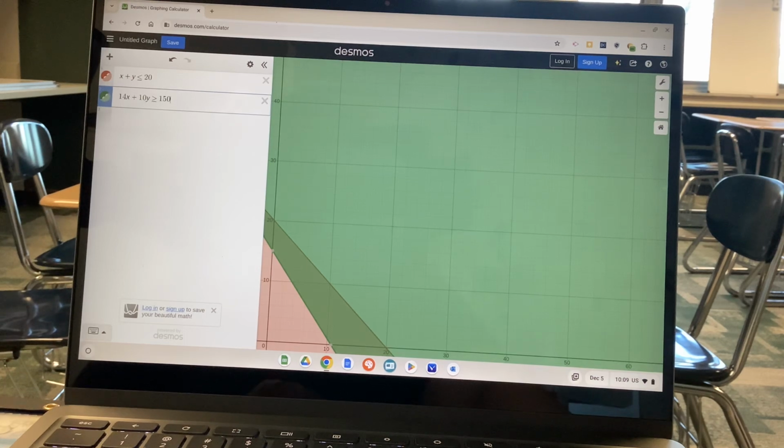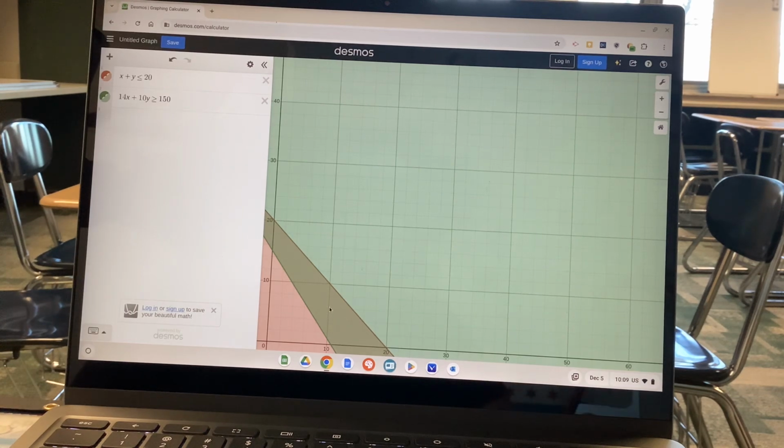Once again, I only want to focus on the section that is overlapping, which actually happens to be in between the lines this time. So when I go to choose my combinations, I want to make sure that I pick points that are in between. So like, for instance, this point right here works. Okay, so that is 10, and x is number of hours on the morning shift. So 10 hours morning, and that would be 2, 4, 6 hours afternoon.